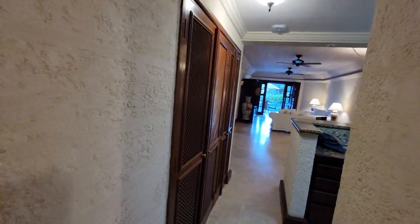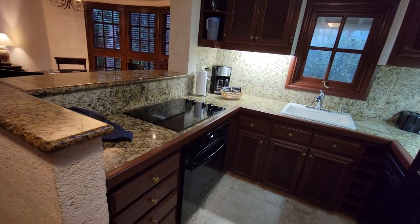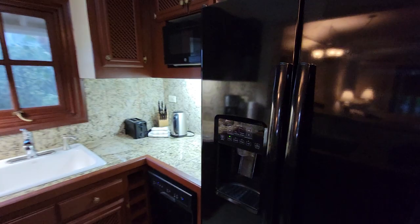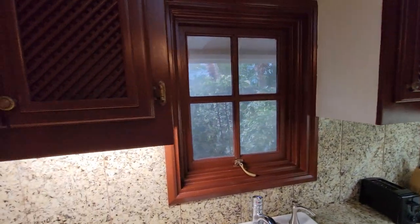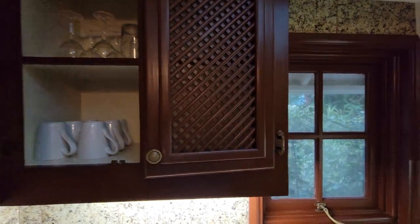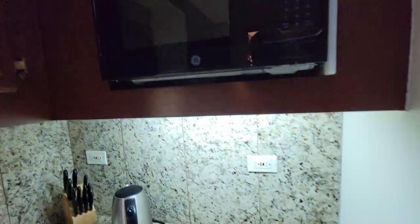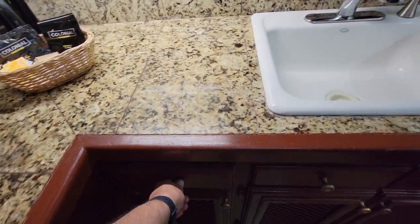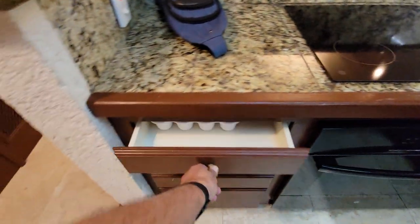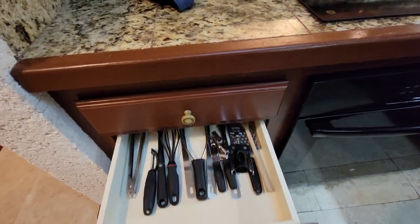Going further in, we see the kitchen on our right. It has a full kitchen with a cooktop and oven, a full-size refrigerator, and a microwave. Up here you can see we have all kinds of glassware and dishware — everything you might need. Looking down in the drawers, there are spaces to store things, silverware, everything you need to cook with.